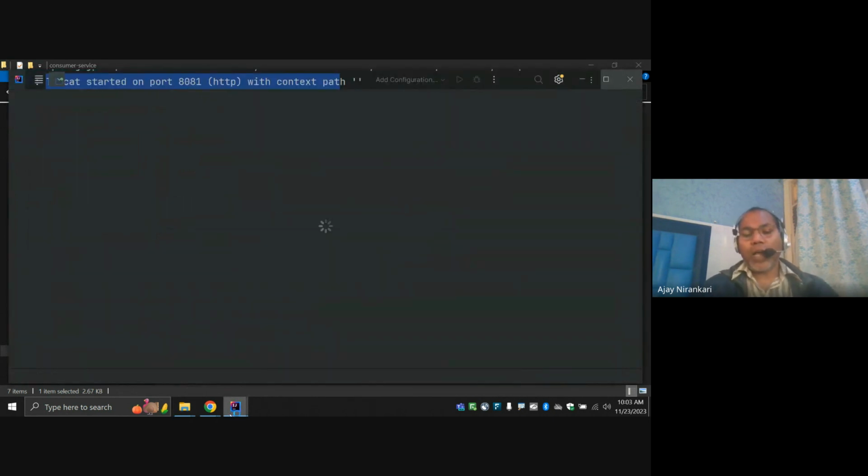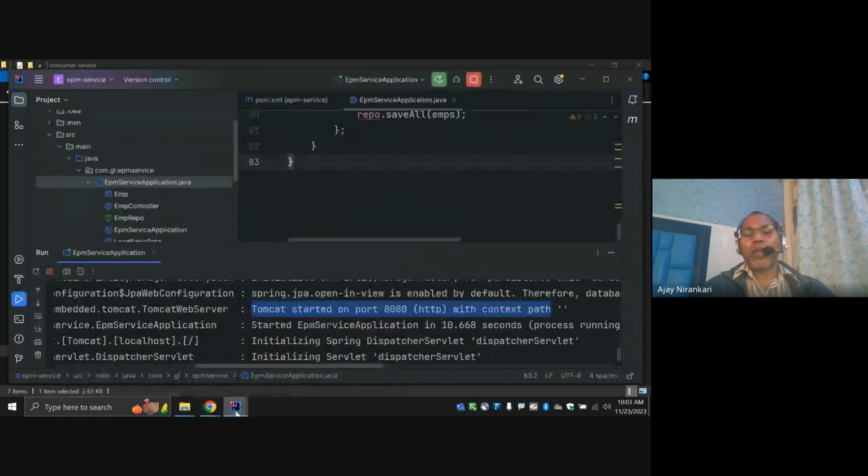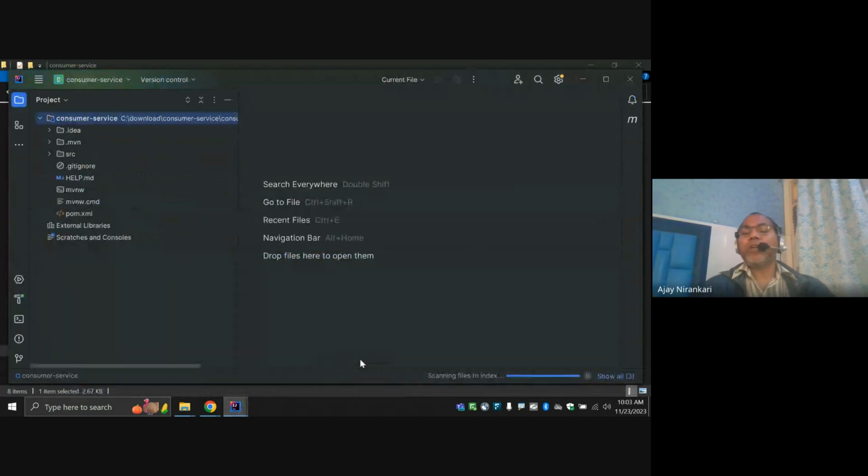So now I have opened three IntelliJ windows: one for my employee service, another for my department service, and now one for the consumer service.